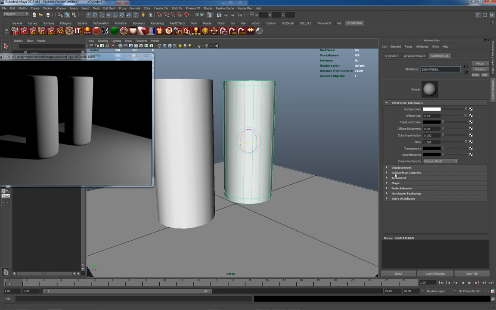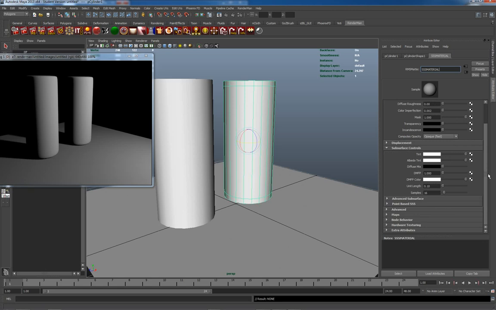Subsurface controls in the general purpose map material ships with Renderman for Maya. Not that difficult to understand, but there's a few things which I'll be using in this. There are other controls, but this is specifically to show the kind of method to get to the results with a softened terminator.